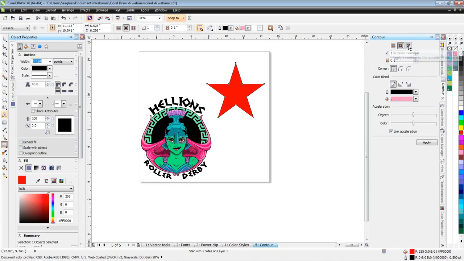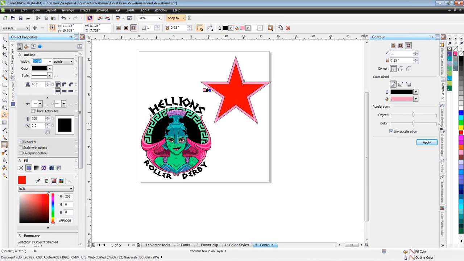And I want to contour out, so I'll select outside contour, or maybe I'm going to do a 1/4 inch out. So we'll hit 0.25, and it hasn't changed anything in the graphic yet. So you can change all your settings and then apply it at the end. So I get down to the end and I hit apply, and now you can see how it's contoured out.